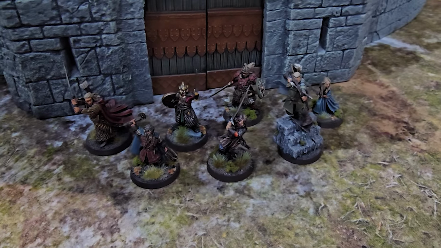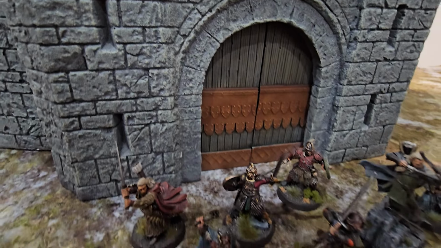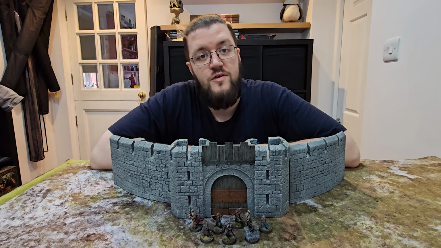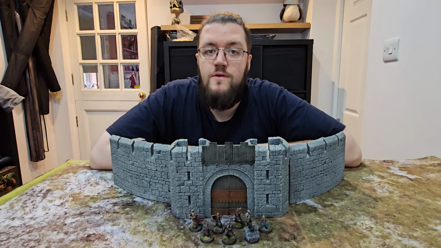So obviously we have Aragorn, Legolas, Gimli. We have Theoden, Eowyn. We have Eomer, because in the books he was at Helm's Deep. And of course we have Haldir as well. Gamling and Hama are going to be included. They're not in this photo because they're still on my painting desk at the moment, but they will be included in this as well. So we have 9 heroes for us to put through this little gauntlet.